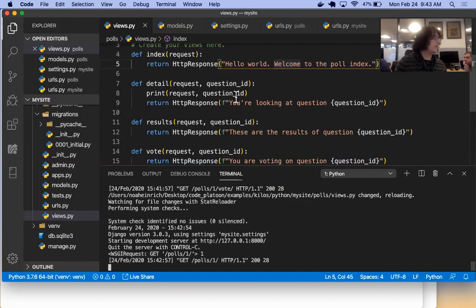So those come from the view. Essentially, it goes to the controller, which is both the URLs and the views, and gives us this.